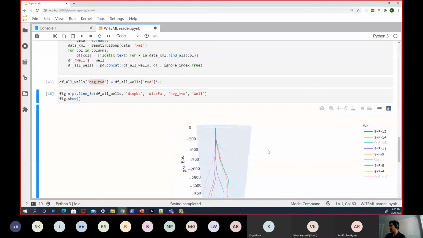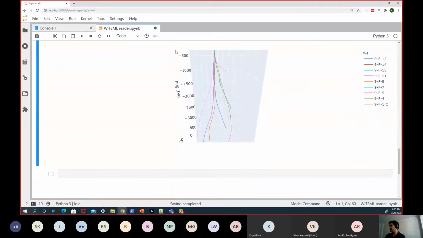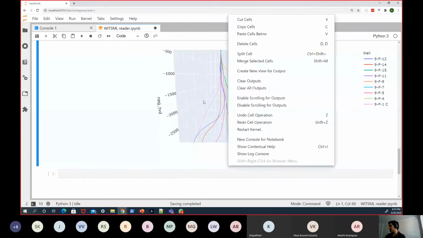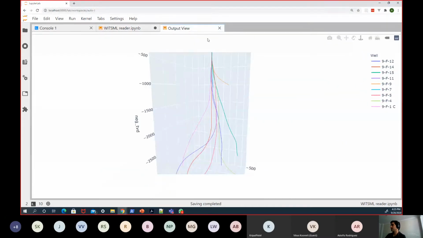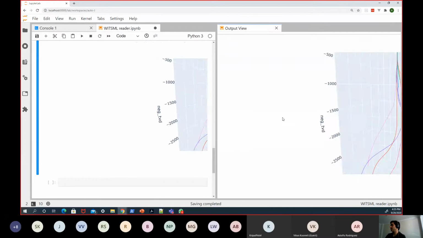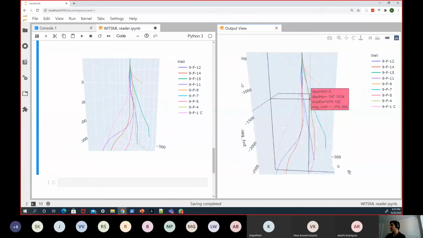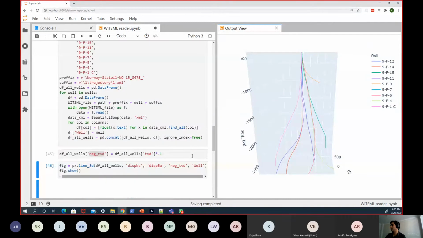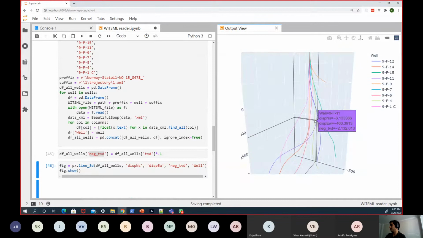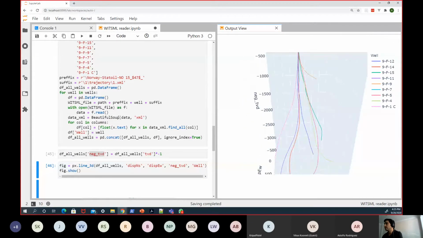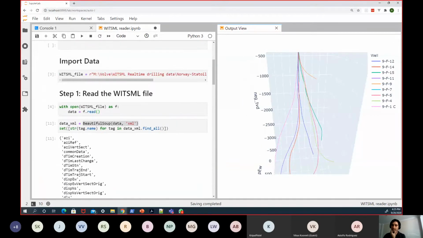There we go. And it's a nice image that I can move around, and I can probably create a new port for this output. Let's put it here. Actually, let's put it next to my code. Okay, so I can have a code, and I can have the trajectory. So I have labels, it comes with the labels. So it's a quick one on the trajectories. I think last time I was reading the PDF, so I think this is a bit more useful.